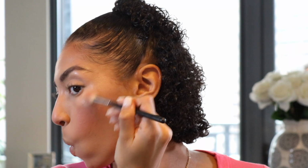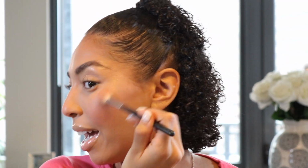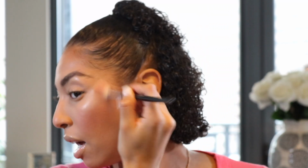I don't like when it's stark in your face, because I think I've mentioned this before, I, like most people, have texture, and I just don't like to emphasize that. The more matte your face is, the more smooth and flawless it will look. So I don't really like the blinding look at me. I definitely prefer a more subtle glow. But as you can see, we look nice and highlighted, but it doesn't look like too much.